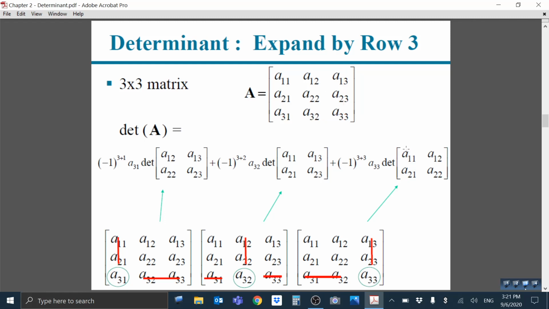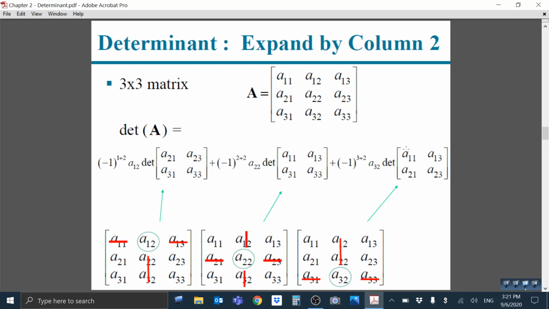Okay, fine. So I do the process. The end result will be the same as previously. Imagine somebody wants to expand by column 2 instead of using rows. Somebody is in love with columns. For some reason, there is some advantage to expanding by column 2. No problem at all, the result will be the same. The procedure is the same. So this is column 2.